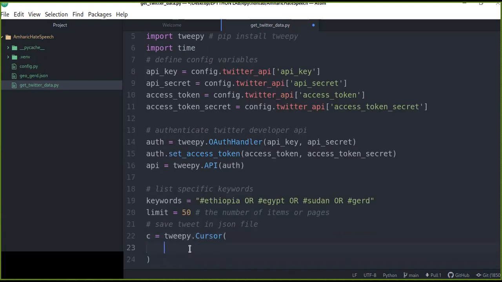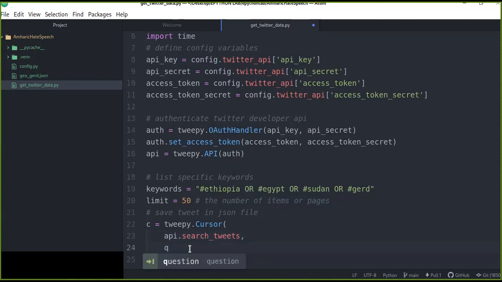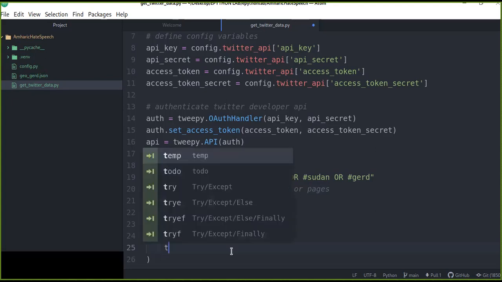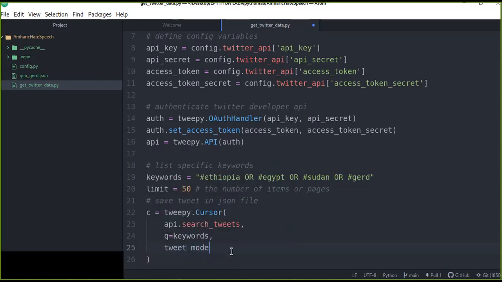So this takes api.search_tweets and the query, the keywords that you would like to search. I have already listed out the keywords here. q is the query, and for the mode I can use tweet_mode, another attribute that is extended.